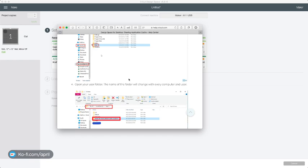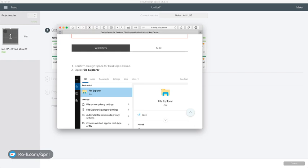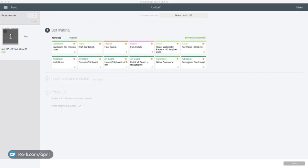Diana, did you do the view thing they had us do? What was that, Jamie? It was go to the top corner of the screen and select view and force reload. So that might help, Diana, from your design space window. You're not going to see it on this because I'm using two monitors. Up at the top, you'll see view, and if you click view, then it should have a force reload.